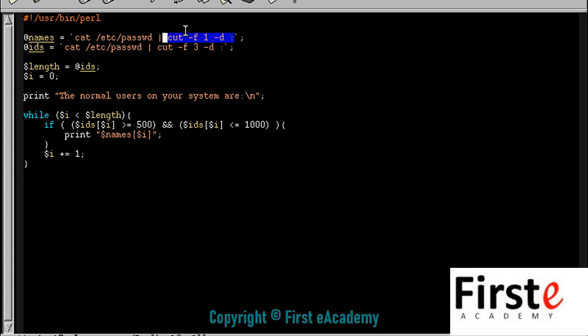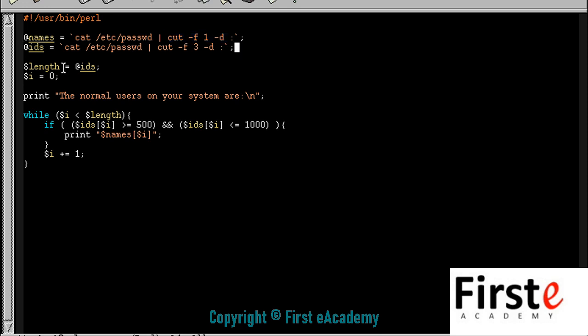And what this does is it pulls out the first field of the /etc/passwd file, which are the usernames. So it's going to take the first username and put that in the names array at index 0, and that username happens to be root. So the names array at index 0 is going to hold the username root. Then the names array at index 1 is going to have the next name in the /etc/passwd file, which I don't know off the top of my head. Let's just say it's called the FTP user. So FTP is in the names array at index 1, and so on.